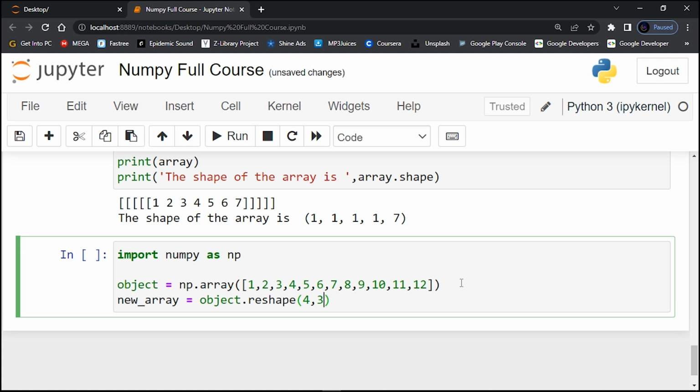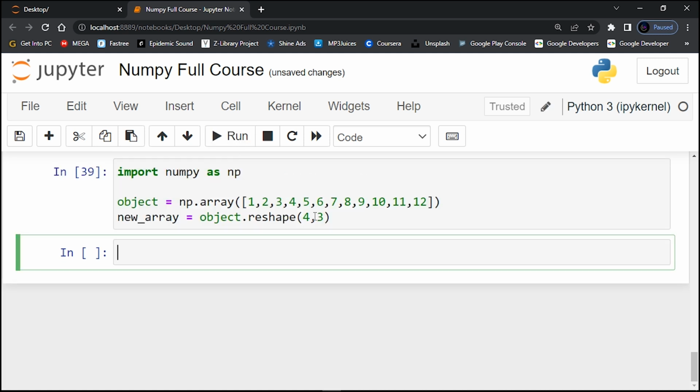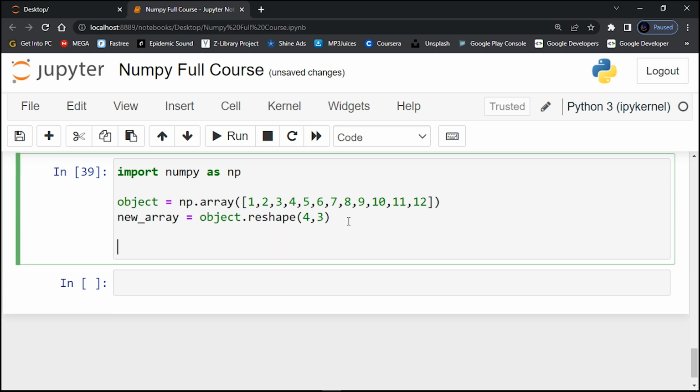So basically, when I do this, I mean that the outermost dimension will have 4 elements, but each will have 3 elements. Let me run so that you can see how it does that. I should have added the print function here.